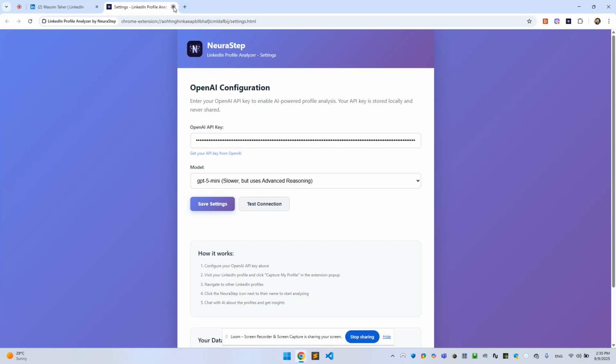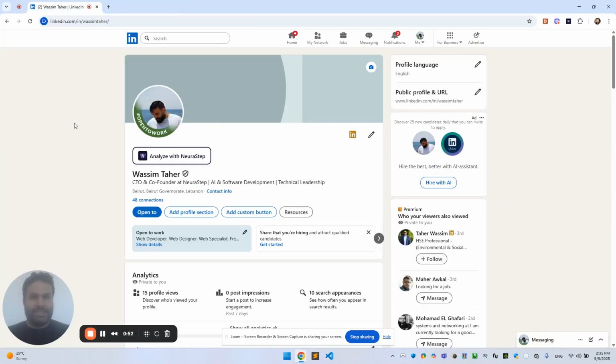Now, it's very important to note that anything that happens in here is solely between you, the browser, and the LLM. We do not save any conversations, we do not scrape any profile content, we do not save your OpenAI key or any other communication. It's all between you, your browser, and the LLM, which is OpenAI in this case. So in terms of privacy, no problems at all. We're not looking at what you're doing.